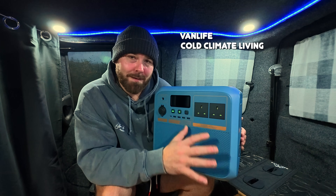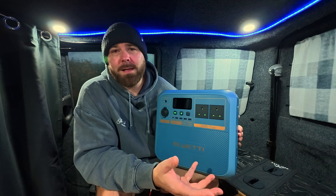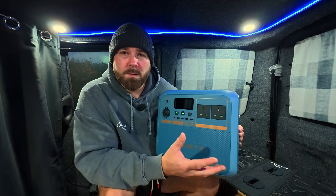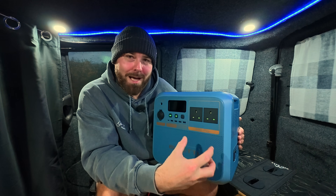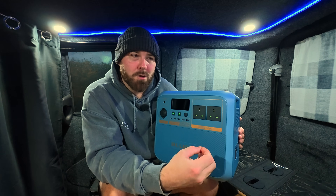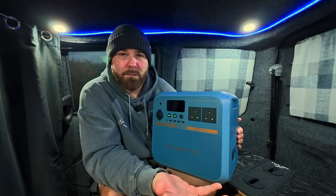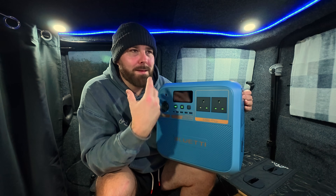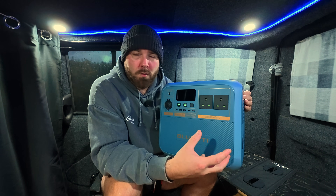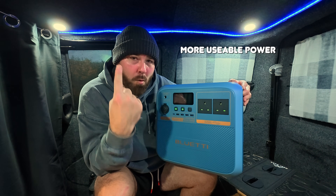The Pioneer NA is a hands-down must for anybody travelling in a van in the winter months, anybody living off-grid in colder climates, if you go ice fishing, working on job sites, or even if you just go camping for the weekend. Even if you already have a 1000 or 2000 watt-hour power station, this fits in with any setup, especially in colder conditions. Your lithium batteries are going to drain quicker in colder climates due to the heaters coming on to keep them stable — all that extra power goes towards keeping batteries warm, so you're not even getting the full use of the watts. The way I think about it: you're not going to wear a summer jacket in the winter. So given how much more efficient it is in colder temperatures, in the long run you'll have more usable power and charge it less.